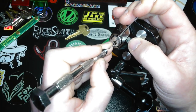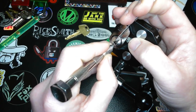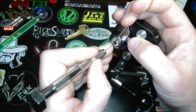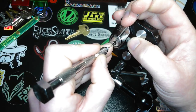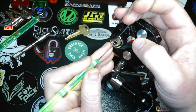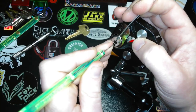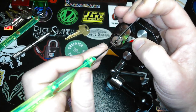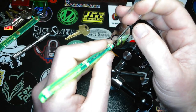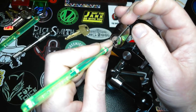but the most difficult part of this lock for me is the barrels and not the sliders. Barrels, I'm always struggling deciding if a pin is set or not, especially with very high lifts, and there are three of those in this lock.